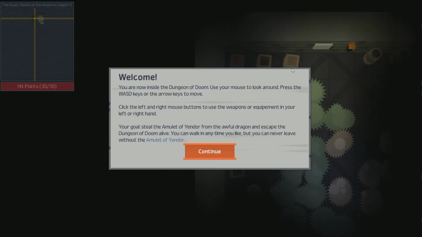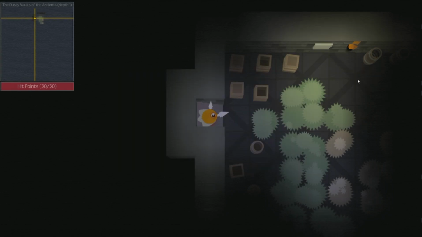Alright, so welcome. You are inside the Dungeon of Doom. Use your mouse to look around. Press the WASD keys or the arrow keys to move. Click the left and right mouse buttons to use the weapons or equipment in your left or right hand. Your goal is to steal the Amulet of Yendor from the awful dragon and escape the dungeon alive. You can walk in any time you like, but you can never leave without the Amulet of Yendor. So basically, I can walk in, but I can't leave.